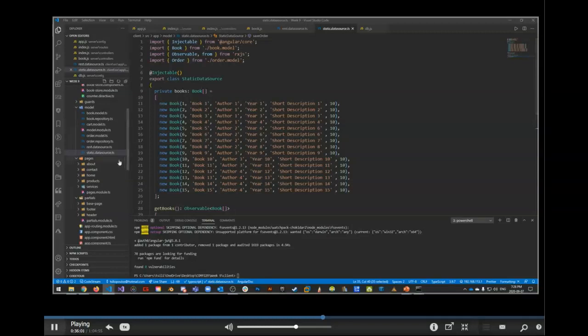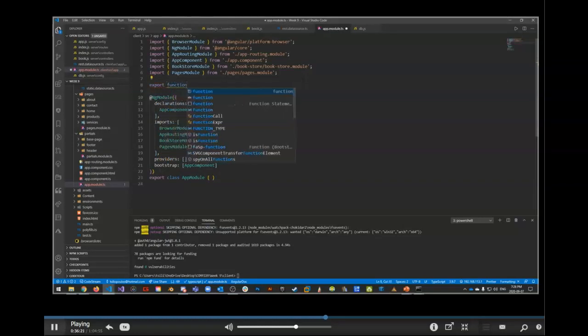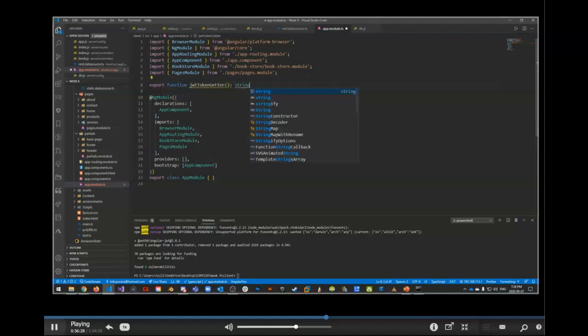Let's take a look at the app module. So the app module is the main module right here, app.module.ts. And what we want to do here is use that JWT token. So let's take a look at that. So first, in here, in kind of the global space, we're going to use an export statement to export a global function called jwtTokenGetter, which is going to return a string.